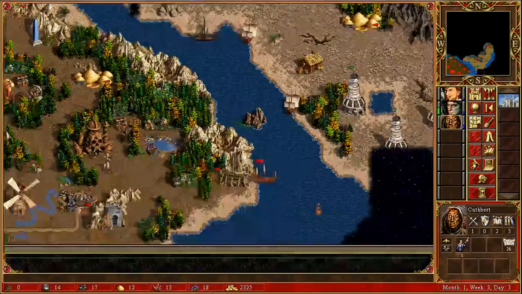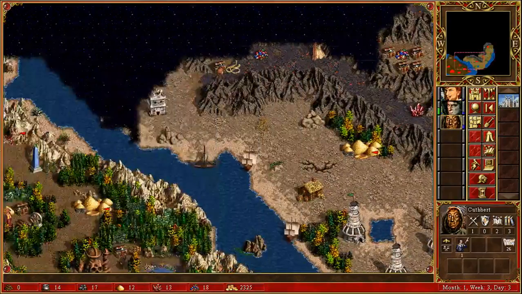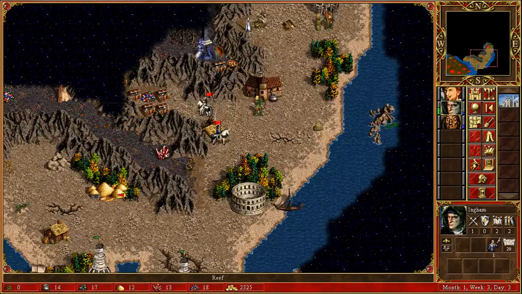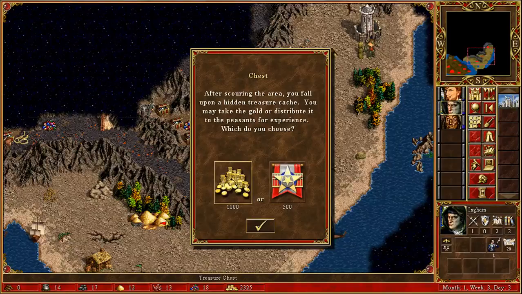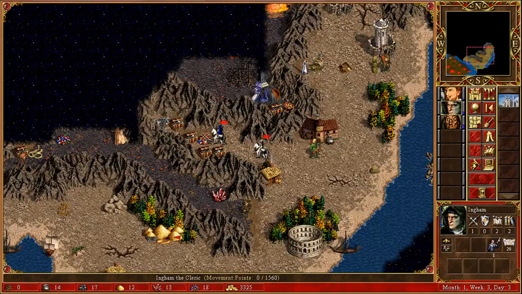Now you get on a boat and go find me somewhere to go. I'm gonna go with this. No, probably this one. Oh, what? What? Oh baby! Statue of Stannis!